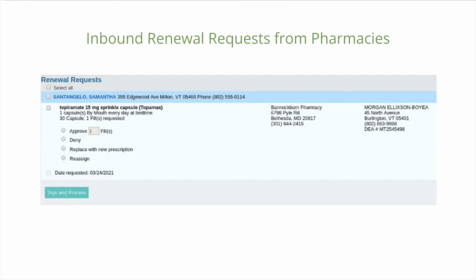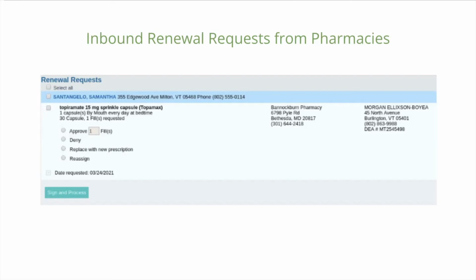A pretty neat option, I think, on this screen that I don't think gets used a lot is called replace with new prescription. So imagine with me that they sent this prescription for Topamax over and it's 15 milligrams. Maybe you want to do it for a higher strength, right? You've been working them up to this strength and you want to change that. So instead of just straight up denying it, you can click on replace with new prescription and it'll pull up a pretty familiar window and let you make changes to that prescription and send it off right from the Rx task queue.